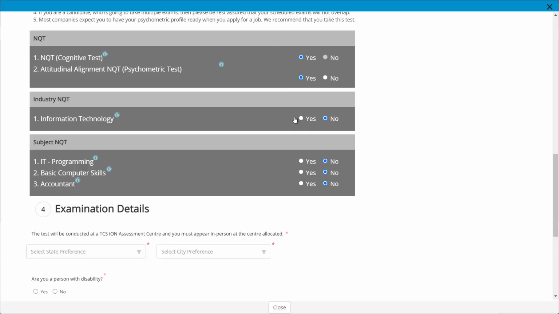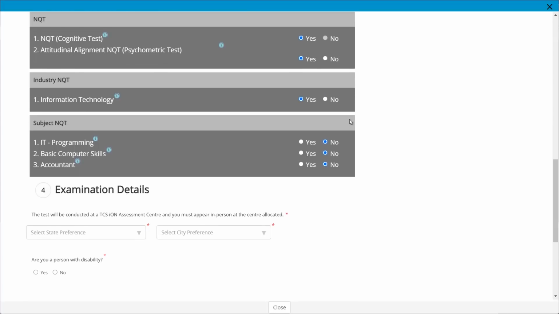So if you want to get into any other companies via your NQT score, then you would have to click on yes to this particular part as well. Certain companies, again, as TCS says, would need a specific test from the third party company's end related to the information technology or whatever variants they would provide, right? So you can click on yes over here if you want to take up that additional test. You can click on no over here if you do not want to take up that particular test. Okay, so I'll just keep yes over here.